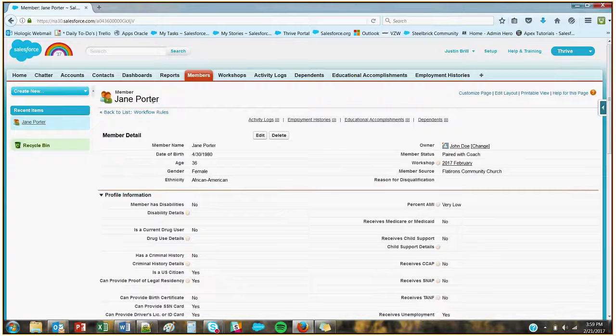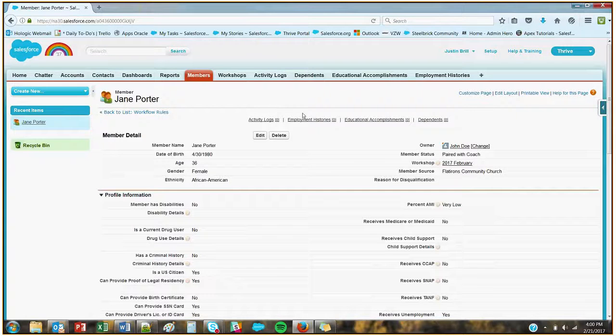We're going to say that she applied for a job at Cooper Automotive in Lafayette. She went on an interview for that job. She was offered a job and she accepted that job. And 6 months down the road, she's performed so well that she's promoted. So first things first, we're going to log the application that Jane submitted to Cooper Automotive.